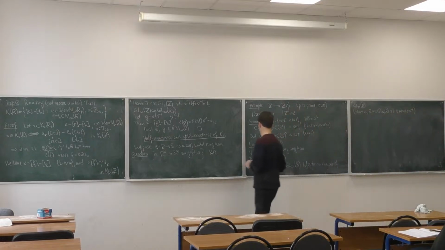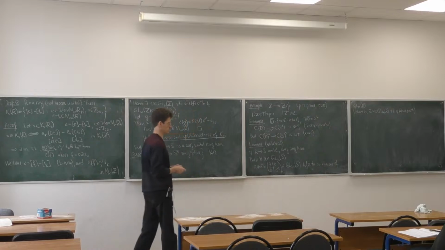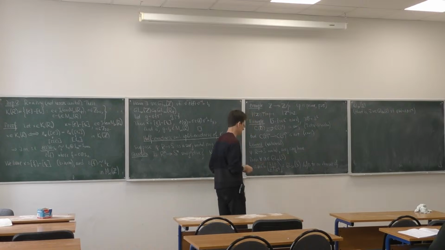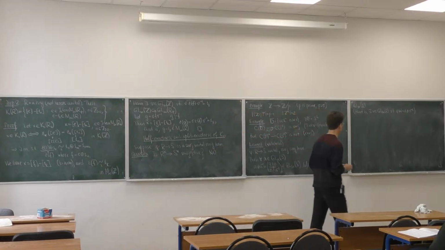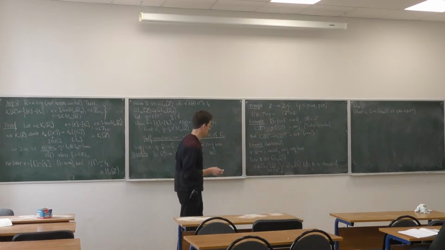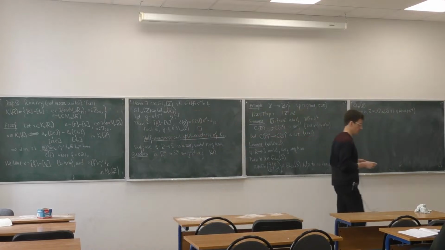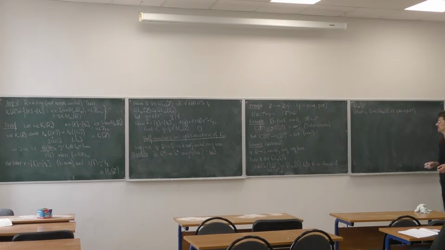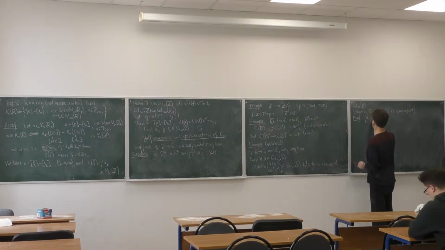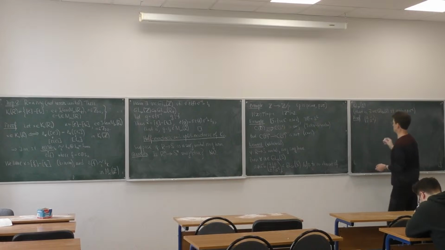This lemma has many important corollaries in algebraic K-theory. In particular, it implies that the commutant of the group GL infinity of R is generated by so-called elementary matrices. Well, we are not very much interested in algebraic K-theory, but this lemma is important in our case as well. So the proof is based on the following simple observation that this matrix, the matrix we are interested in, can be decomposed in the following product.